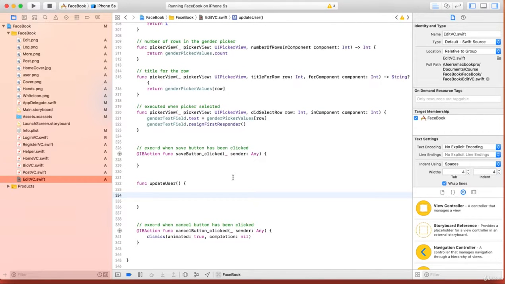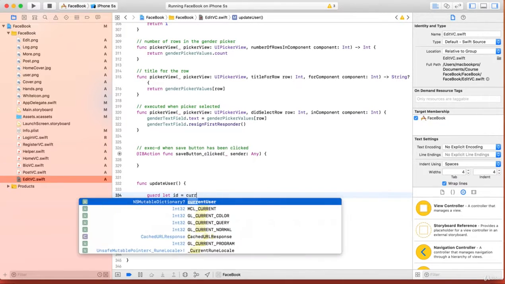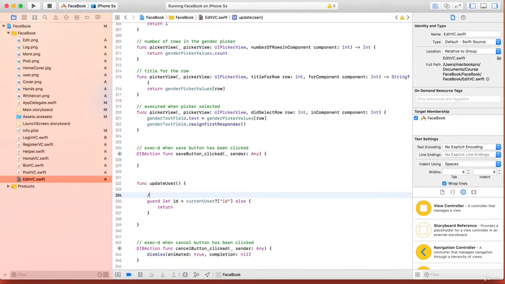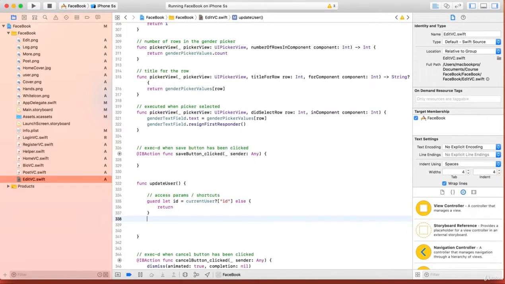So as we used to do, first we need to access certain parameters. So let guard id equals current user question mark open and close round brackets, and in quotation marks we're accessing id, else we want to return.